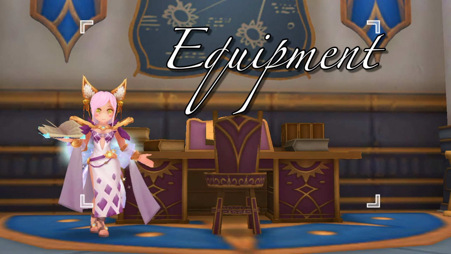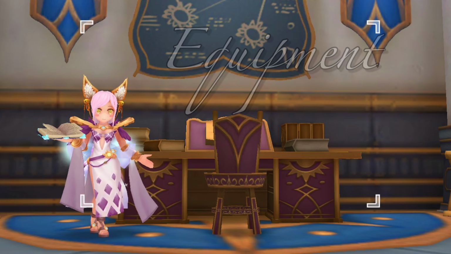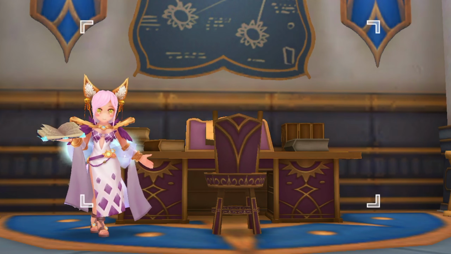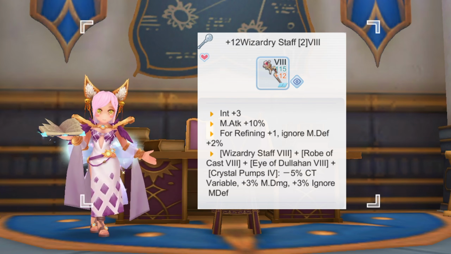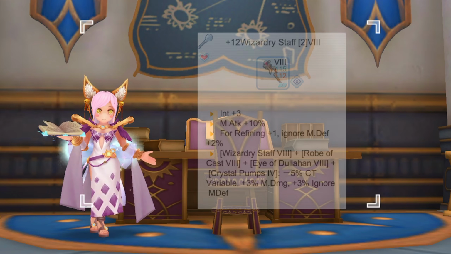Up next, let's dive into the equipment and card set that you need. For weapons, Sages can equip either a book or a staff. If you're coming from the Wizard class, you may still use your plus 10 Wizardry staff. It boosts Ignore MDef, which is beneficial in grinding, as most high-level mobs have high MDef.